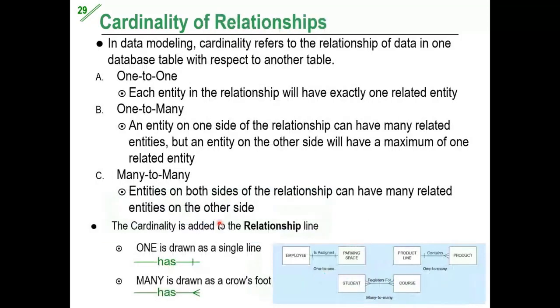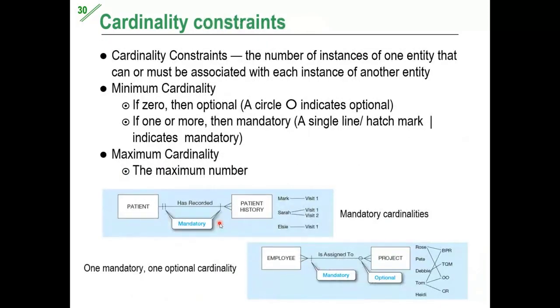So once you establish the cardinality relationship, we need to put the cardinality constraints, right? Now, cardinality constraints means we are limiting how many instances can be related to other instances in the other entity. That is what we mean by the constraint. Constraint means we are limiting something, yeah? So if you limit the cardinalities between the entities, that is what we call the cardinality constraint, right?